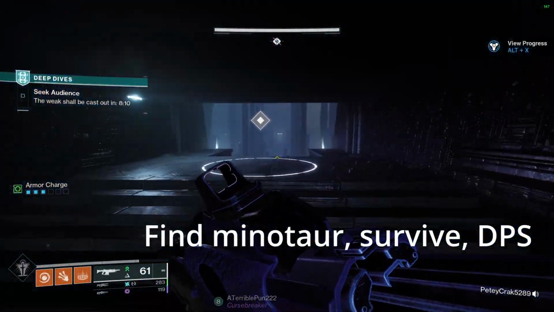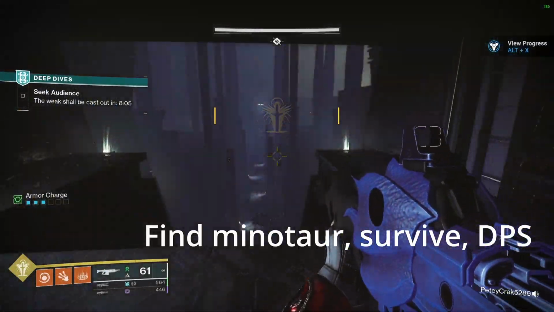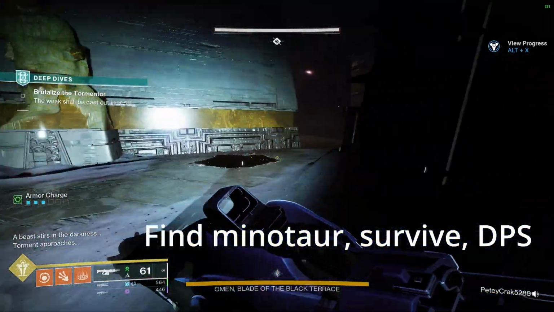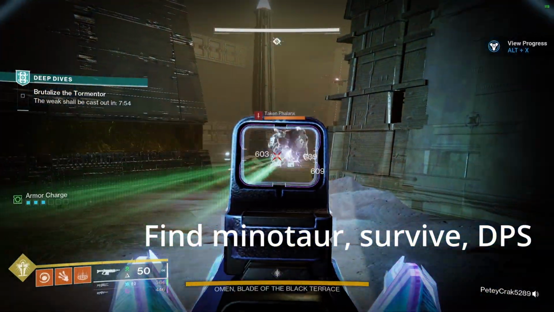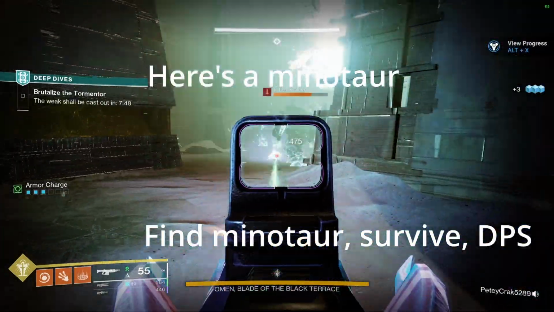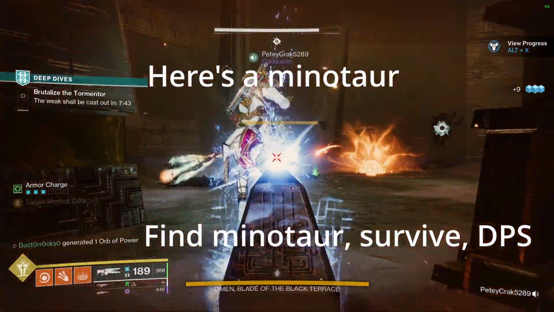This, of course, is by far the most important and most difficult part of this encounter. So what you're going to want to do is spread out. You're going to want to find Minotaur. Eventually, there will be markers that pop up showing you where they are, but you should spread out and look for them on your own, not waiting and wasting time for those markers to show up. One of the Minotaur can be found pretty easily if you basically just keep hanging rights.